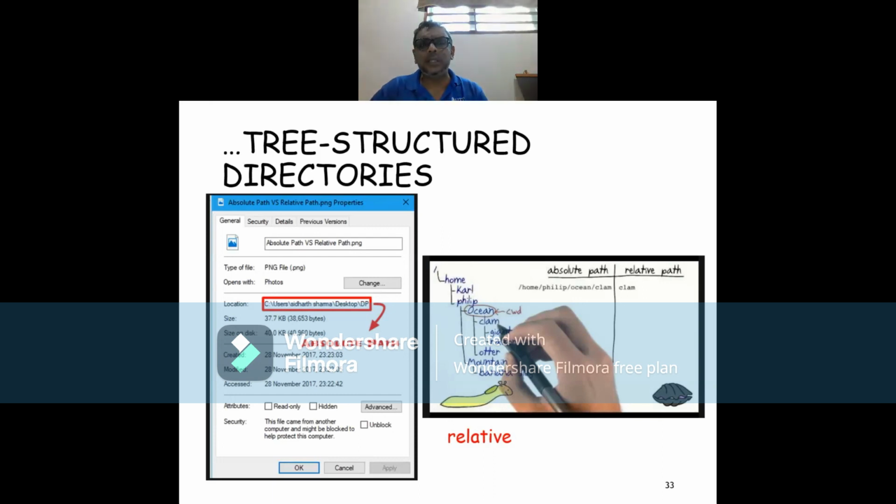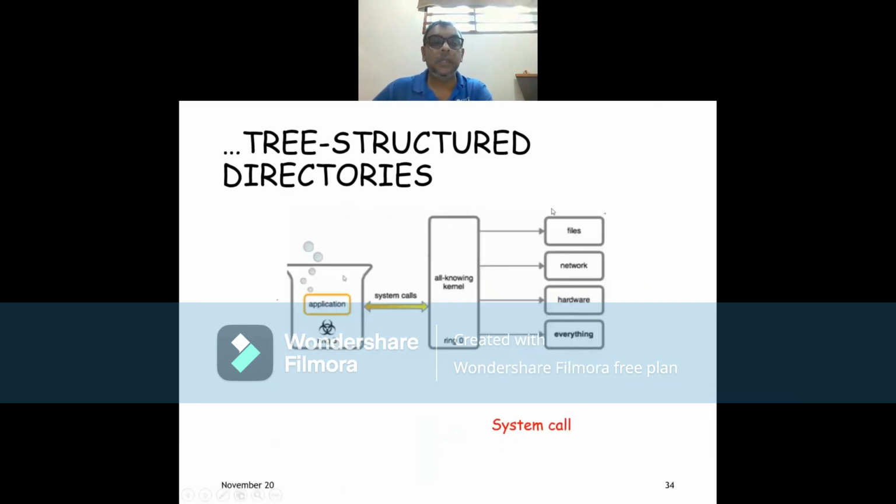Why is this important? Why do we need to understand relative and absolute? Well, let's say you change your PC, so you want to copy this file into a different PC. Automatically, because it's relative, it will update itself. So the same file name can be in the same location in a different PC. However, if you do it with an absolute path, it has to be in that particular path. Even if you change your PC, the file cannot be detected. So that is the difference between absolute and relative path.